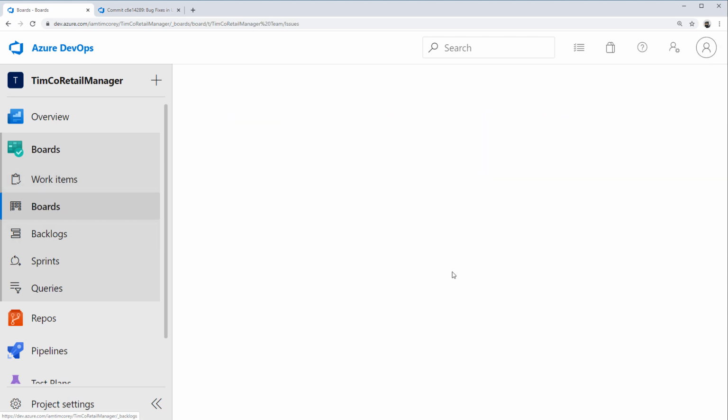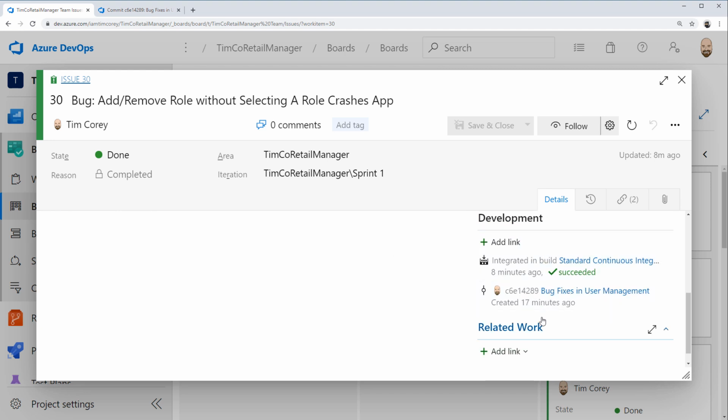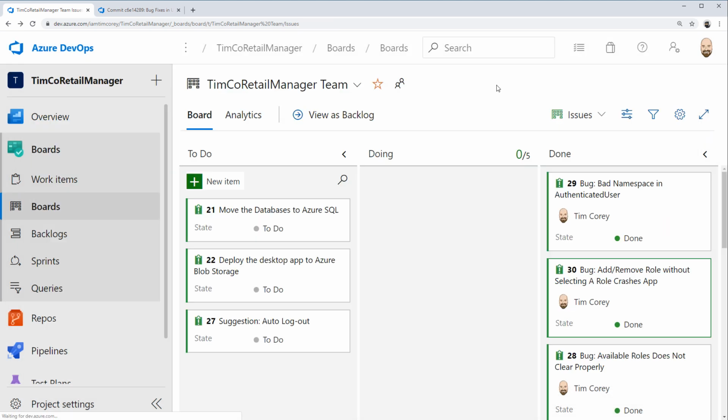So whenever you see a work item that is completed, you can also track back and find out why it was completed, what happened, where it was committed to, where it was integrated, and then where it was deployed. And we'll have multiple of those deployment steps because you'll deploy once to dev, another time probably to staging or test, and then to production. At least probably those 3 steps, maybe more. So you'll probably see multiple deployments here. But that gives you a lot of information about the progress of that bug. All right, so that's all our bug fixes, and we actually integrated and deployed our bug fixes as well.